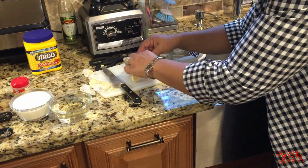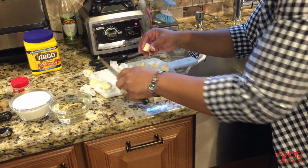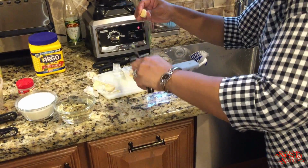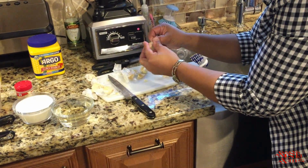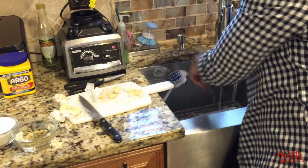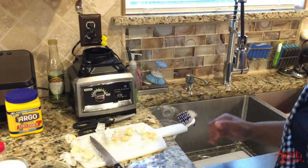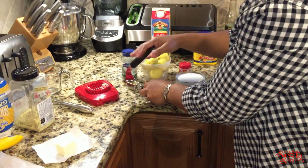It's really nothing more to do than to just take it out of the skin. Nothing to it. Slice it down the side real quick. And there you have it. A beautiful, beautiful piece of a garlic clove. And we're going to mince that up into the sauce. And I'm going to show you how that's going to work out.